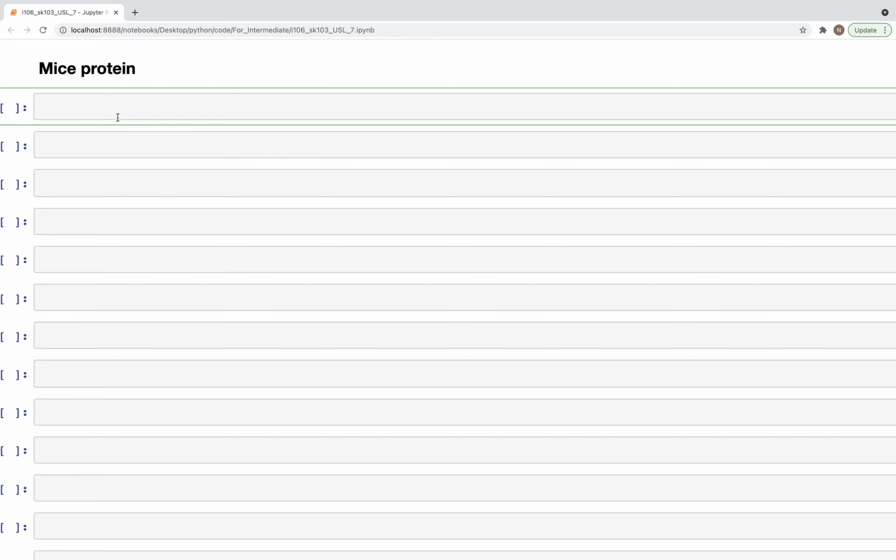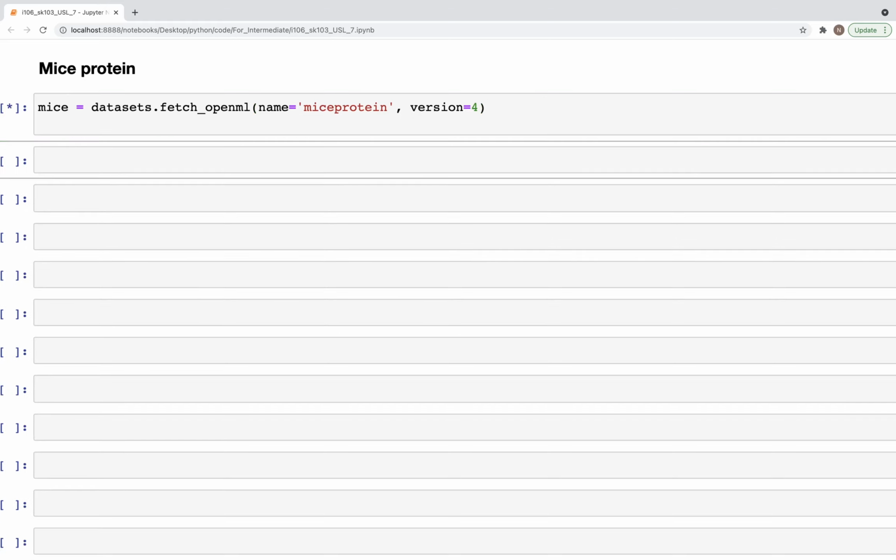And to do that, what we'll do is create a variable mice, and within it we import datasets.fetch_openml, and we can directly use this sklearn method to get the dataset by simply specifying the name of the dataset. And then here we can specify the version is equal to 4, and so that should work. And when we run this, we should get the dataset.